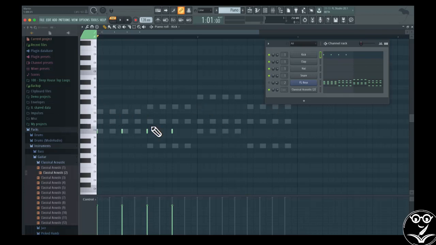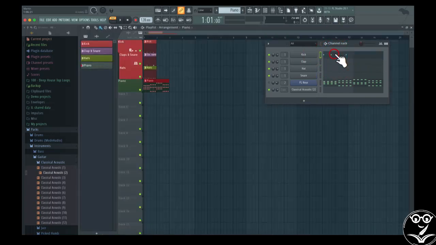So as you can see here, I have a chord progression now and I can just draw up some melody if I would want to. But in this instance, I'm just creating the kick, so that wouldn't make a lot of sense. But as you can see here, I just right click on it to open and close it. So it's very handy to have as well. And then I can go back to this view if I want to. So just left click to get the notes right up and just right click to delete them as well.